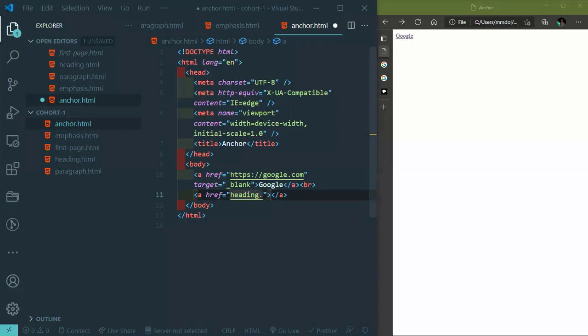Well, we are rounding up actually. I should be done in the next 5 minutes. I'm just going to explain some concepts about linking pages within our own files, and I'll end the class for today. All right. So I want to link to that heading file that we created. So .html.